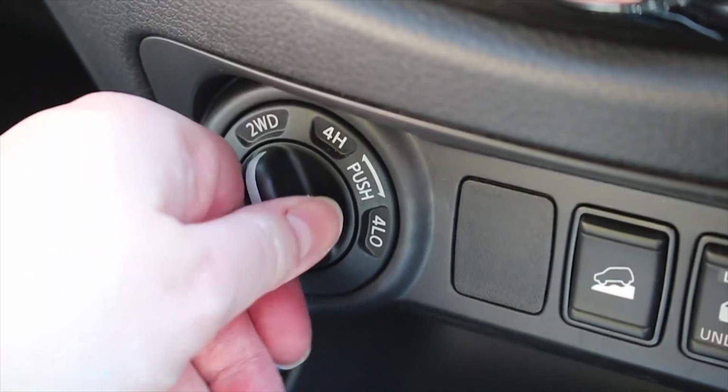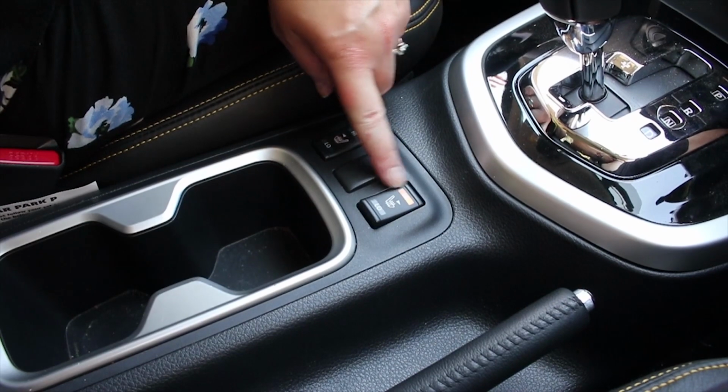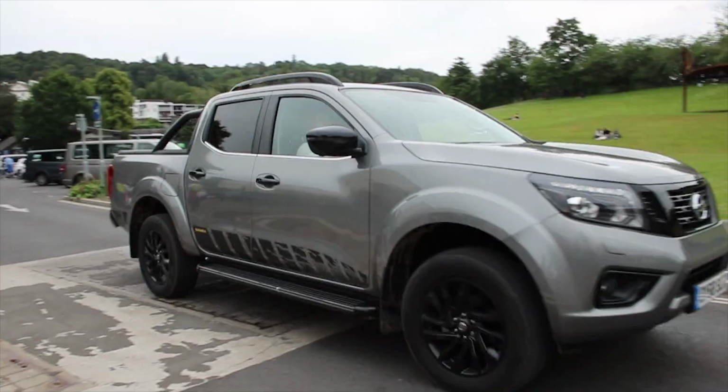With this control just down here. It is perfect. Two-wheel drive, four-wheel high, and four-wheel low. That's perfect. And there's also descent control, isn't there? It's brilliant. And you wouldn't expect to have heated seats in one of these, but you do get that now, and it's fitted as standard. Overall, it's a very good pickup, isn't it? It's a great workhorse, it's a decent engine, and it's far more economical than you'd actually think. And it's comfortable, and it's convenient, and it's so quiet in the cab whilst you're driving. It is.